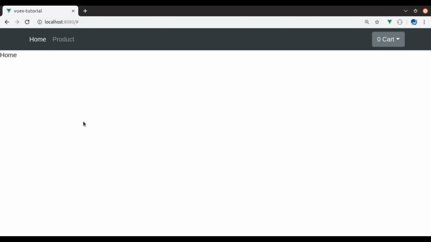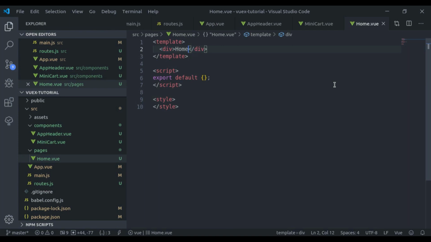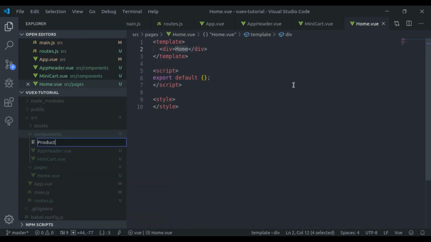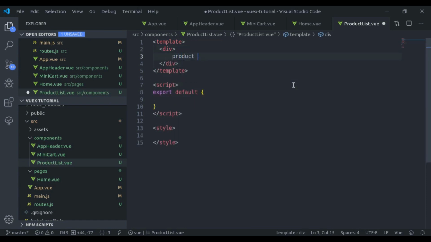Next we create a product. So in the home.view, I think I should create another component to display the product list here. Here create a component product list.view. Product lists.